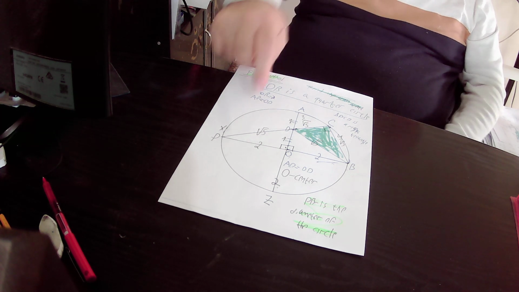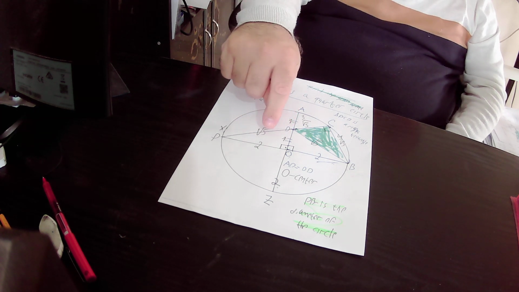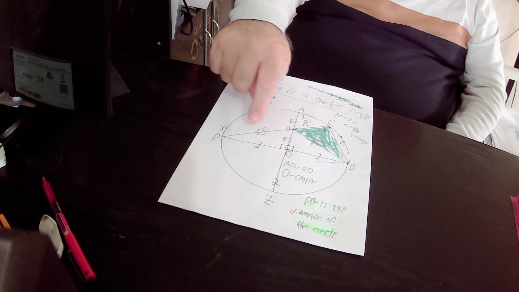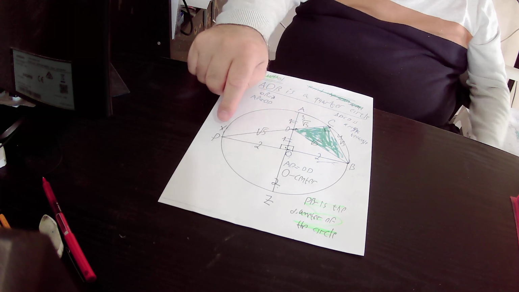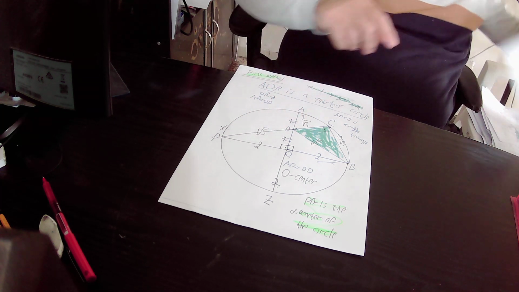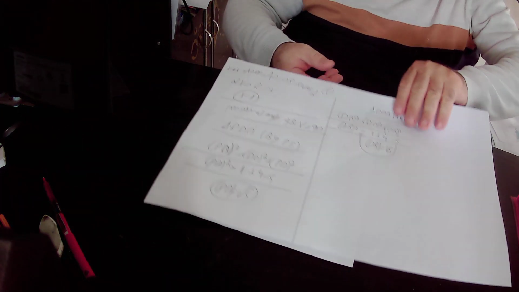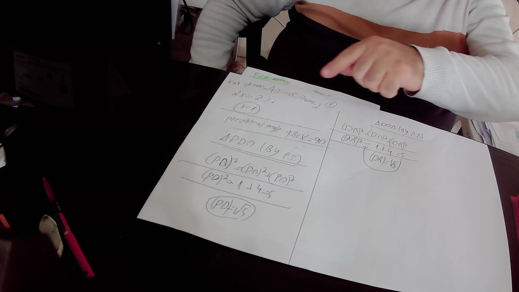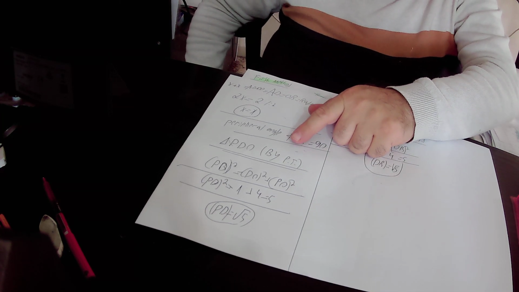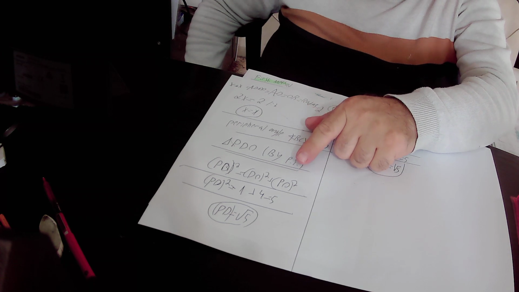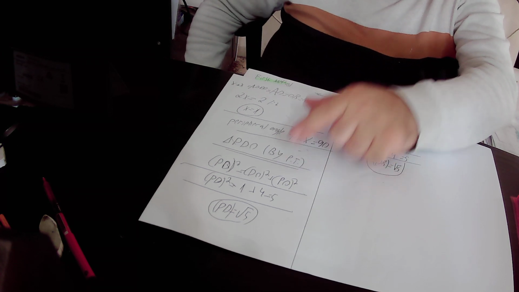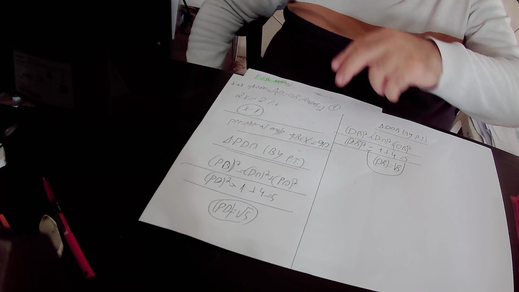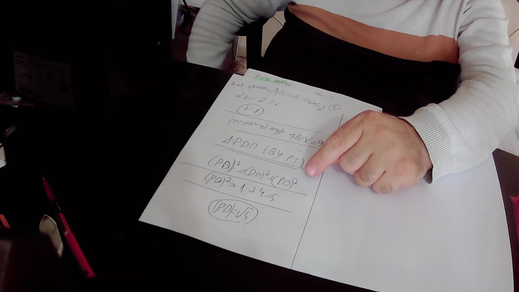and the triangle PDO is the right triangle, so implementing the Pythagoras theorem on the right triangle, triangle PDO, PD square equals DO square plus PO square. In the right triangle, triangle PDO, PD square equals DO square plus PO square. So PD square equals DO square. DO is 1, so DO square is 1 square, that is 1. PO is 2, so PO square is 2 square, that is 4.